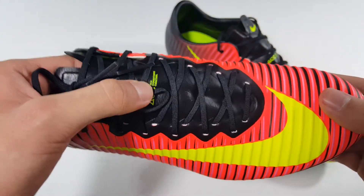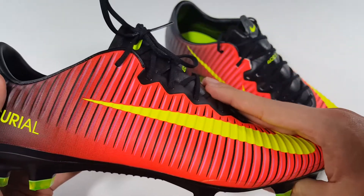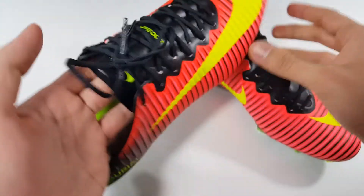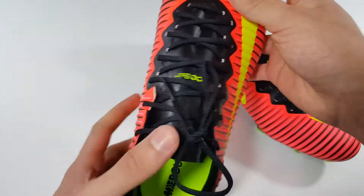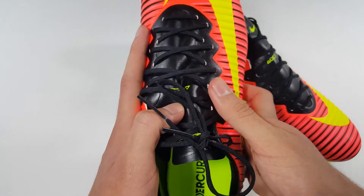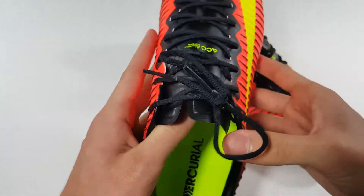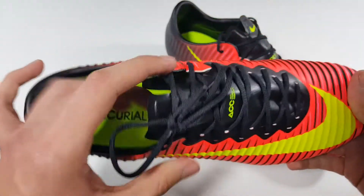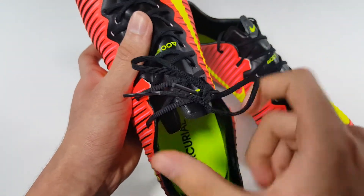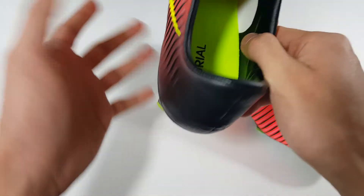Also, for the tongue — I feel like it is too high and that causes discomfort, because when you tighten the laces tighter, you will feel all of this compressed down and the tongue gets squished up. It is not as smooth as it is supposed to be for a clean striking surface. Also if you need to tighten it more, you will feel this come out — even though you tighten it, it won't actually tighten as well, so it will be sticking out and it won't fit as good.